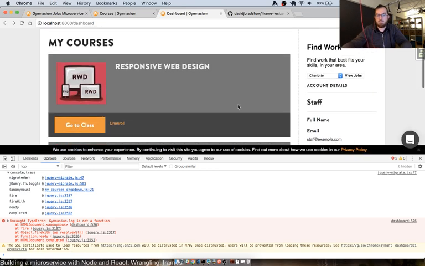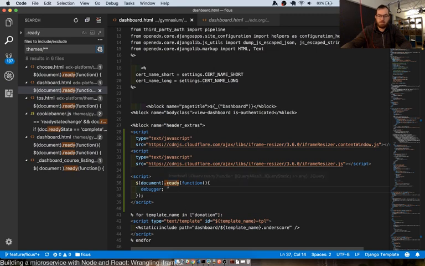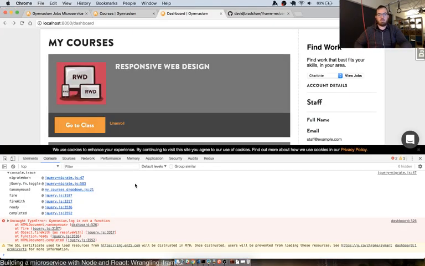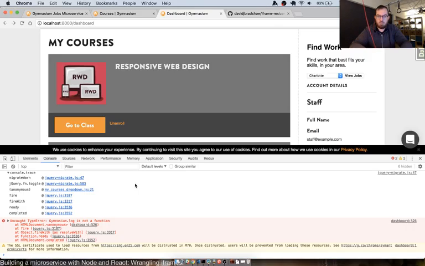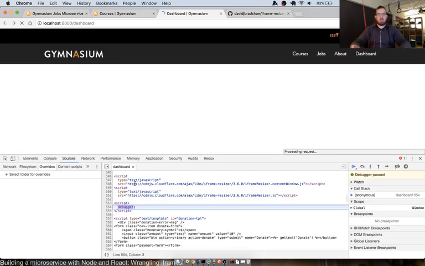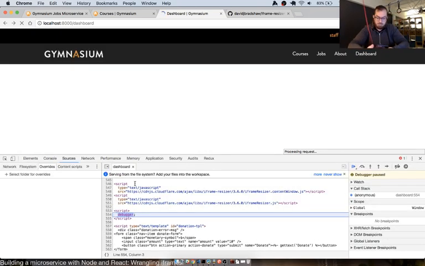Really weird. There's no way it's not hitting that part of the code. Okay.